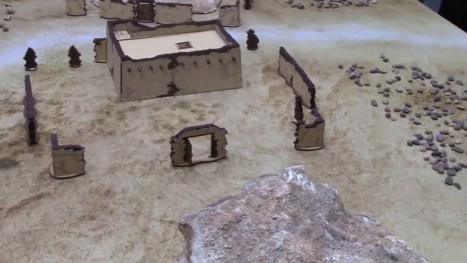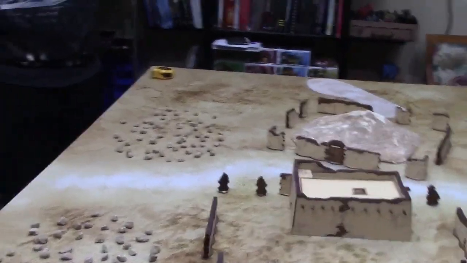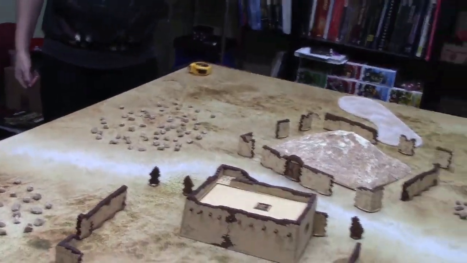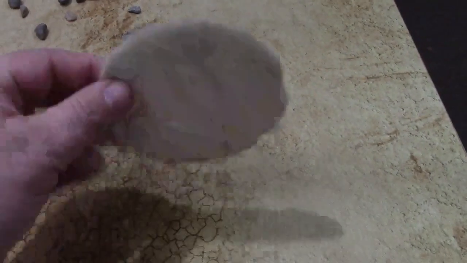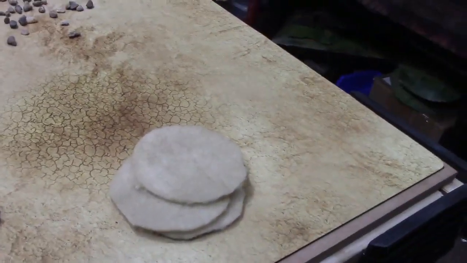We will be doing dust clouds, so any of our vehicles that run will kick up a 4-inch dust cloud. Let me show you what that looks like real quick. I basically took one of my white smoke, 4-inch smoke counters, sprayed it with light tan sand color, and that's for our vehicles that run.